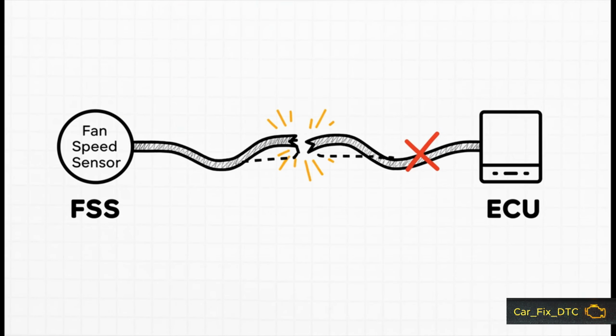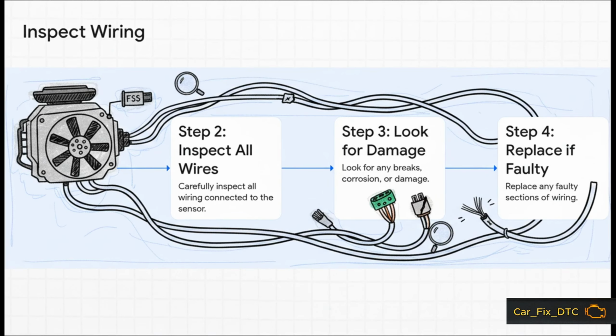So we've checked the fan, we've tested the sensor, and we verified the calibration. If you're still stuck, there is only one suspect left in our lineup, the wiring. This is the communication highway, and if there's a problem on the road, the message gets lost or totally scrambled. Think of this last step as checking the phone line between our informant sensor and headquarters. You need to carefully trace all the wires that lead from the fan speed sensor. Look for anything that seems off, frayed wires, rusty or corroded connectors, any signs of damage at all. If you find a bad spot, that's your guy. Replace that section and the communication should be back to normal.